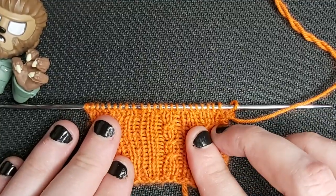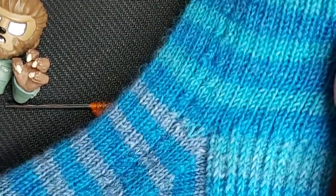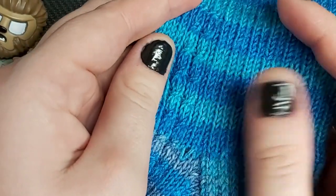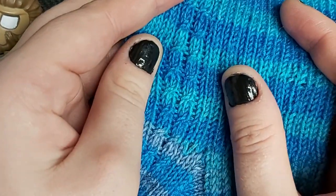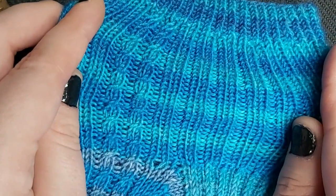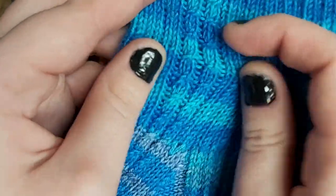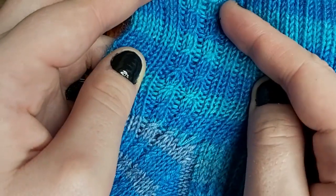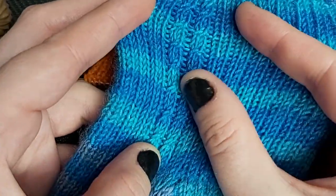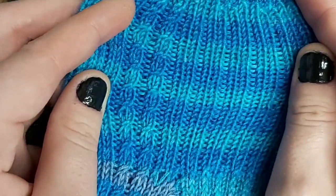As you can see from this pair I made earlier — having a little Blue Peter moment — this is a really stretchy sock pattern. It's ribbing almost all over, with the exception of the sole of the sock. It's really comfortable, but the little kink or twist columns just add a nice bit of variation and break up the uniformity of having ribbing, adding a little bit of interest.